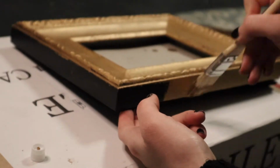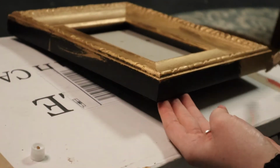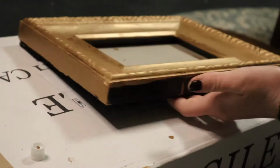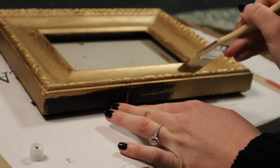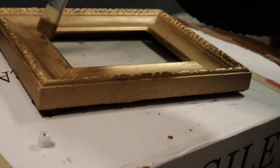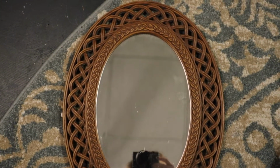But I decided, as you can tell, to do the edges too, because the edges were a dark brown color. They were fine. I was like, oh, no one will see it, but I decided the overall look would be nicer, so I went the whole way around the frame and painted on this Rub and Buff stuff, and it was amazing how quick and easy it went on. I'm definitely using this product again. I literally love it. I can't wait to find other things at thrift stores so I can paint them this gold color. And then I went to my mirror.